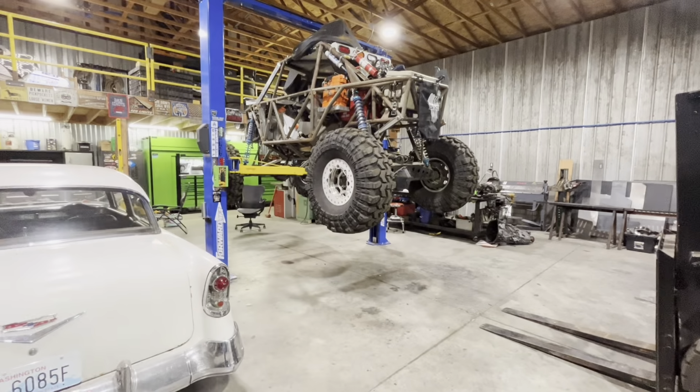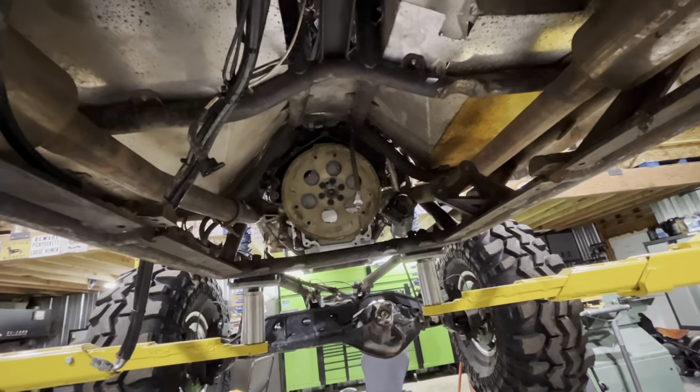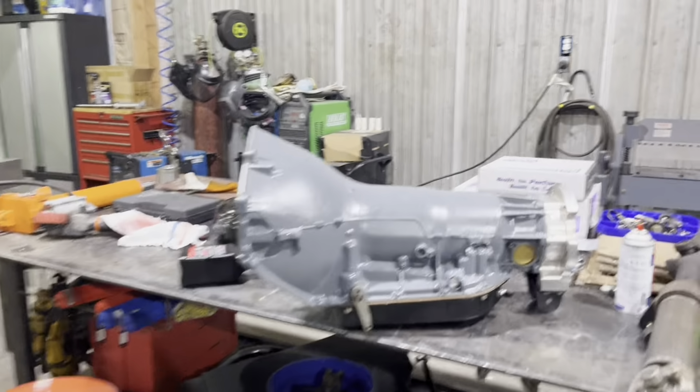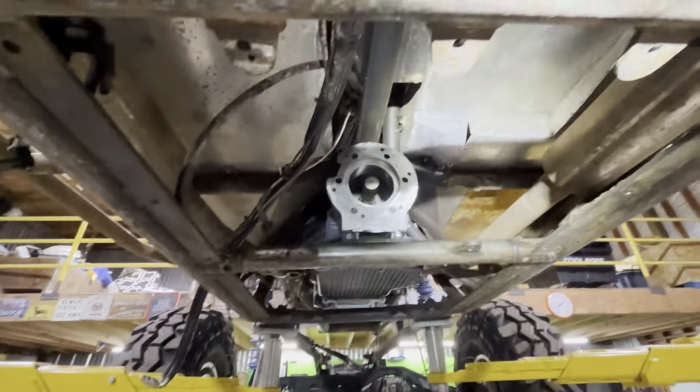That's about the right height. My trans jack doesn't go up high enough, so we got to leave it down a couple notches. So yeah, we got that. I should probably double check to make sure I torqued them bolts. Pretty sure I did, but anyway, yeah, just as disgusting as we left it. We got old Bruce back up in the hole. Old Bruce Jenner. Oh yeah, got our nice converter fit.